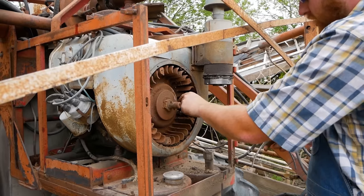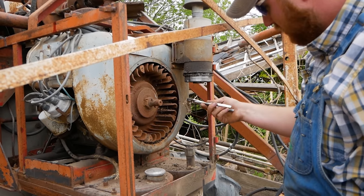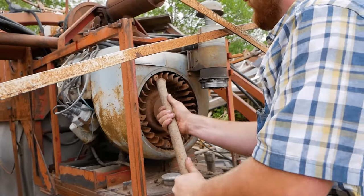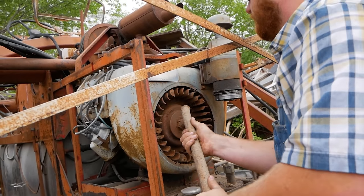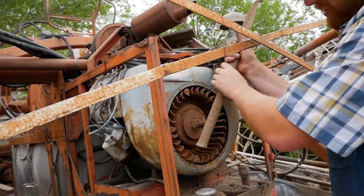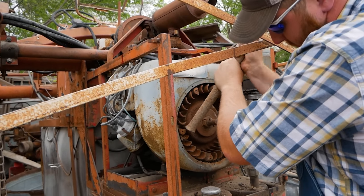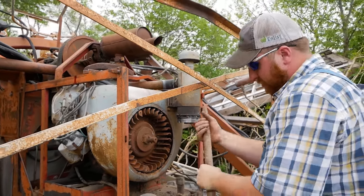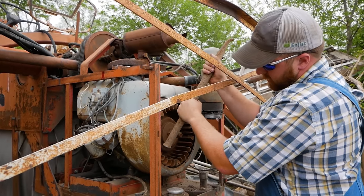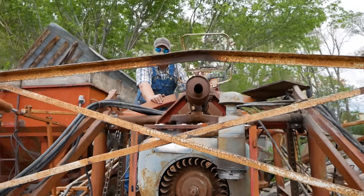Oh, that's a mouse skeleton right there. It was not very durable. So, as you can tell, I've gotten this thing to rotate a little bit now. Ideally, if I had a pry bar, I could pry on something like the flywheel. The flywheel's the best thing. The starter teeth, but... A little bit of time.